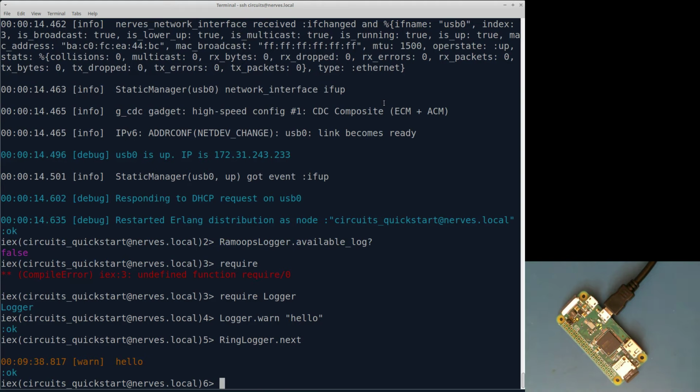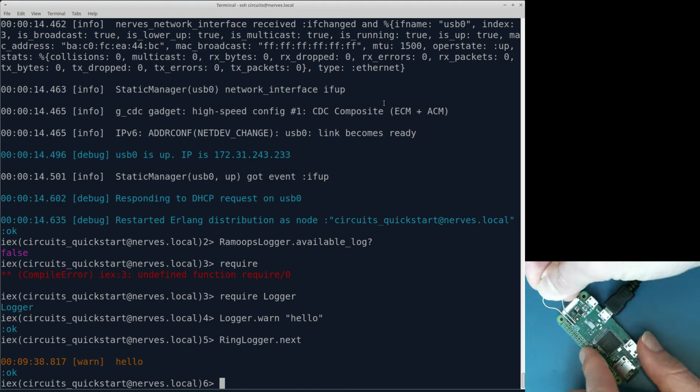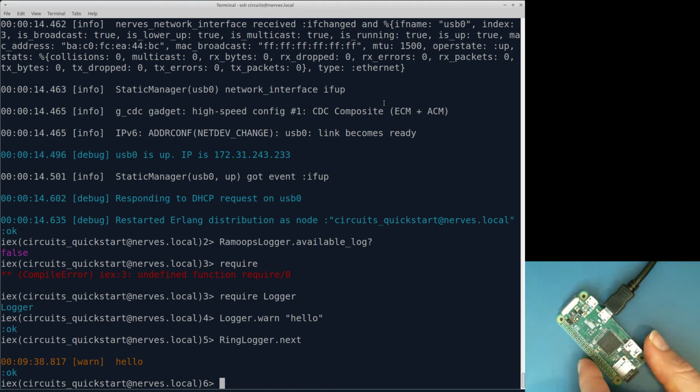Now let's reset this Raspberry Pi Zero. What I have right here is the reset pins, easier for me to short out. So I'm just going to short them. That should have shorted them. You can almost see on the video the green light on the Raspberry Pi Zero go. So right now this session's hung.